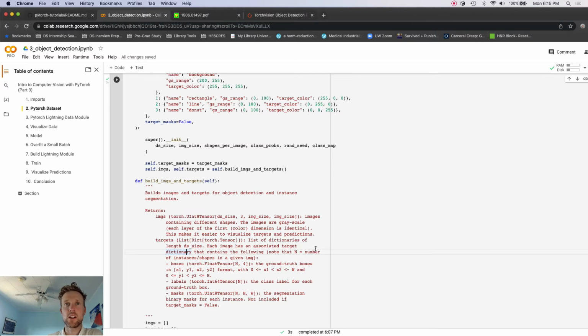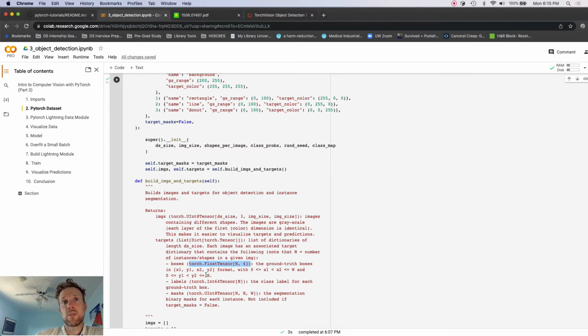In that dictionary, there are boxes. n is the number of instances or shapes in a given image, so the shape of the boxes tensor is n by 4, because you need 4 coordinates to define a box, and you have n boxes.